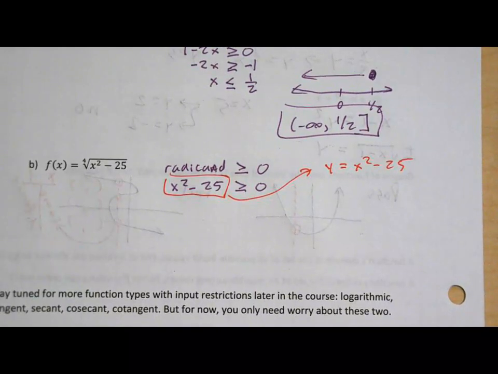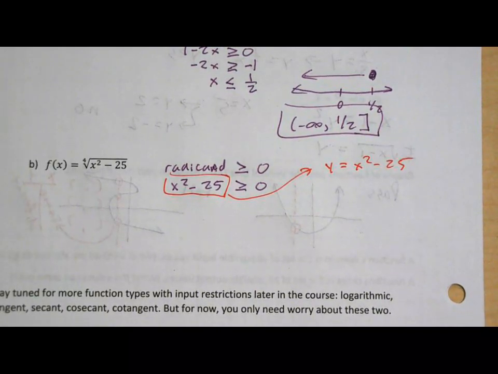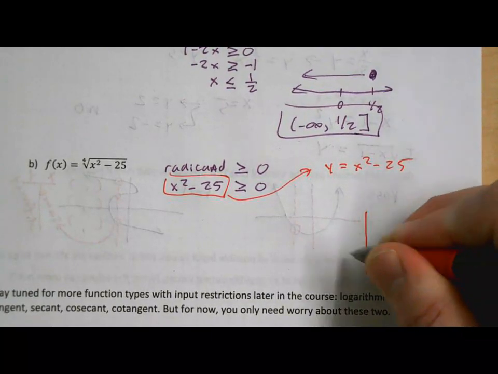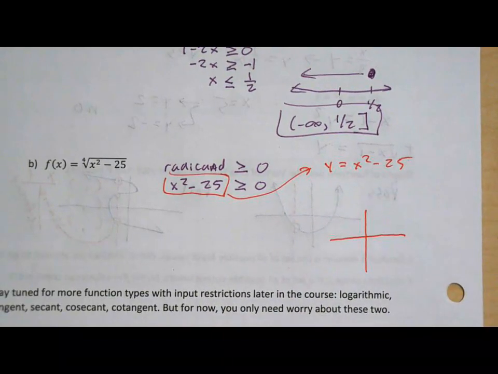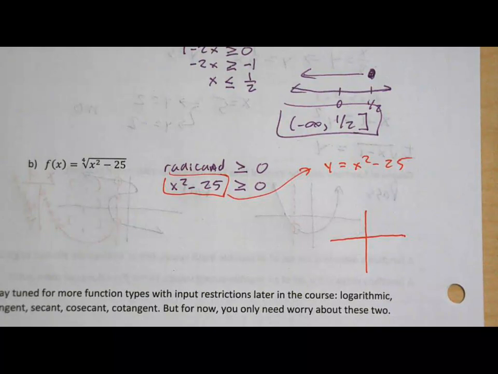And I'm just going to make a quick sketch of this. Now, if I want to make a good accurate sketch of this, I should know where my y-intercept is and where my x-intercepts are. And again, my hope is at this point, within a matter of 30 seconds or less, you can look at that, find your x-intercepts, your y-intercepts, and make a fairly accurate graph of that thing. Practice that a little bit in your assignment.